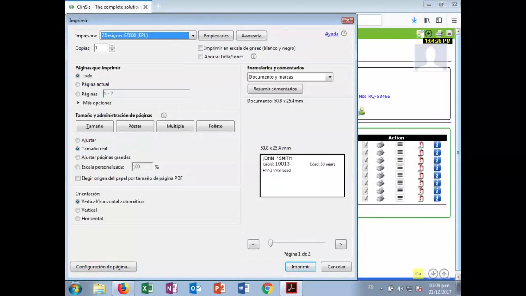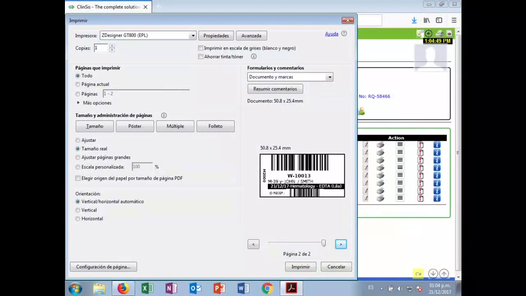When saving the order, the labels are automatically generated and printed. The first label is optional and can be removed if wished. It contains the resume of the order, and it is usually fixed to the medical order for tracking purposes. The second label is the one with the barcode that will be used for the tube. Please note that the labels are not affected by the freezing of the samples.